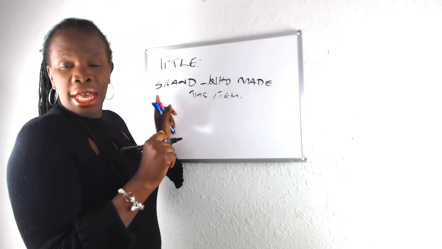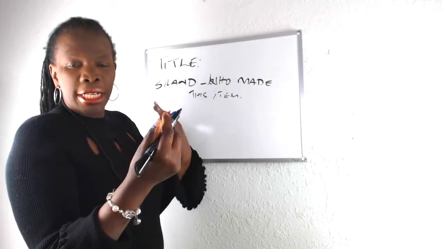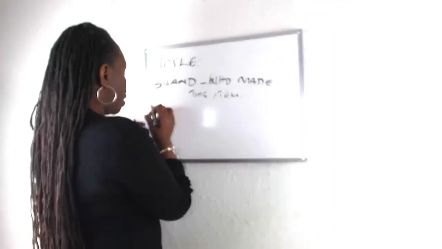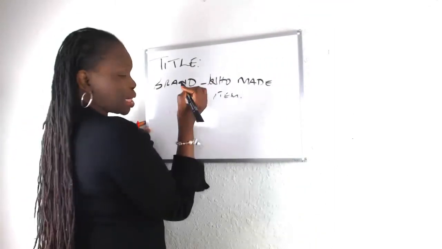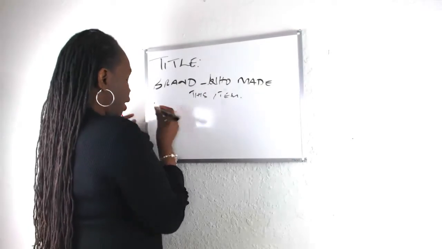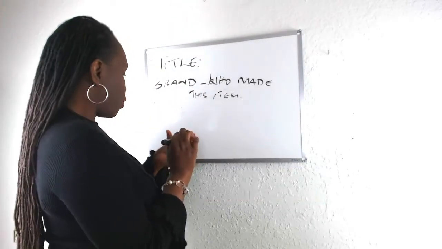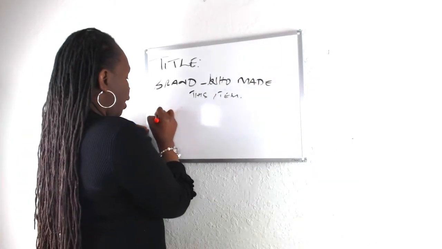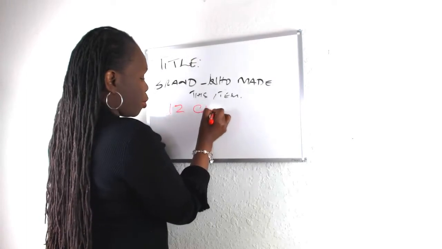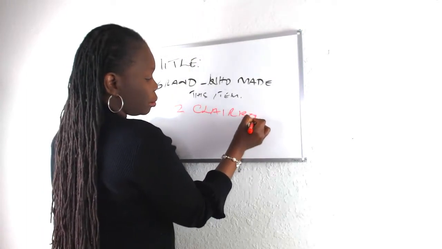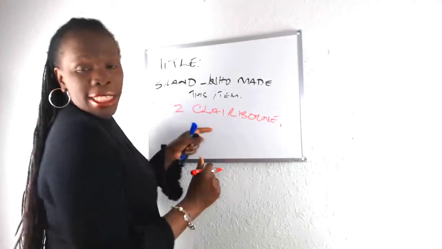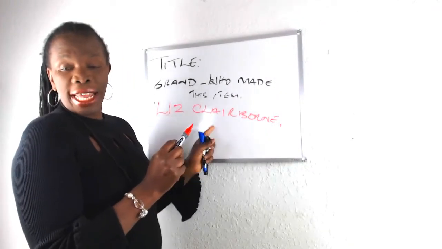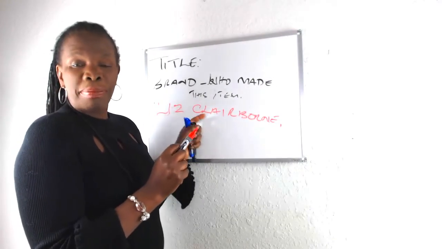So the brand name is, for example, let's say you are listing a Liz Claiborne blouse. The first thing you're going to write is, let's use a different color here so that we see the difference, how about red, Liz Claiborne. That's the brand name, the first thing that's going to show. Liz Claiborne is the maker of the blouse.